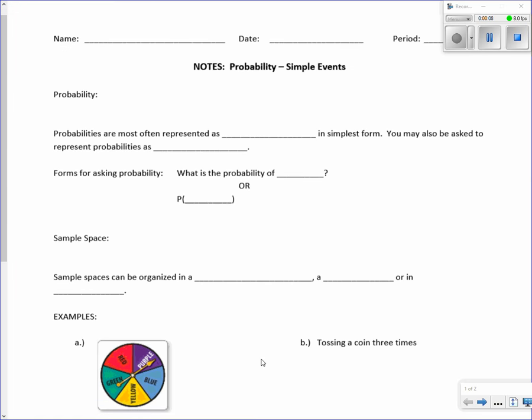So, probability. I don't have the definition of that, do you? So we can make one up. Okay, so what probability is? Probability is the likelihood an event will occur. And this can be with anything. It can be with a deck of cards like we've already talked about. It can be with dice, spinners. There are a lot of certain situations that will come into play for finding the probability of certain events. And remember, most of the time we talk about them in fractions, but they can also be in percents as well.